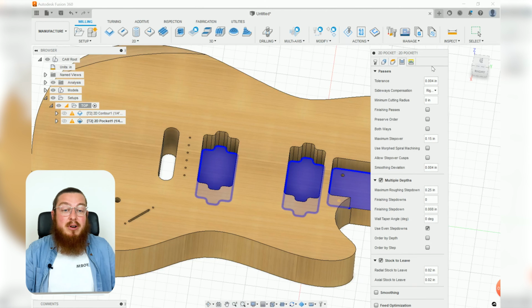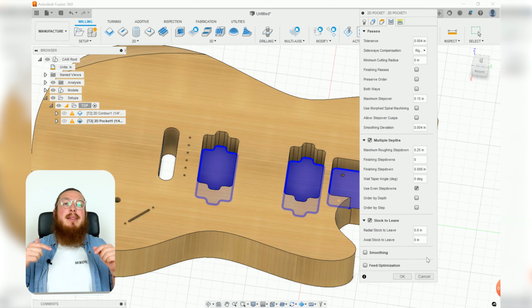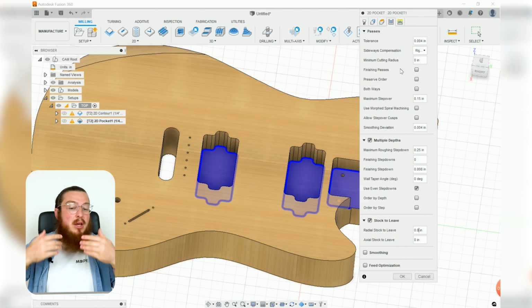And then you can see on the very bottom, we also have a stock to leave section. This is set to leave 2/100th of an inch. I don't need that. This can be a final operation. Generally, Pocket is used for a roughing operation, and then you go back and clear that really small 2/100th of an inch with a little bit more of a detailed pass. We don't care about that. These are never going to be seen. They're going to be covered with other components that live on top of it. So we'll just say, hey, clear it all the way out.